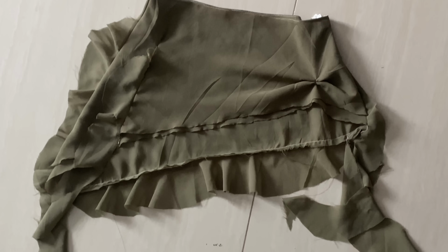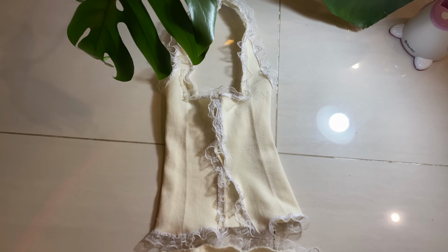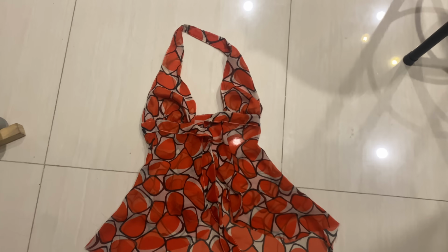I didn't film this because it's not a flip, but if you want the pattern, you know where to find it. So from this, and this, and this, I've made this set, and this flower top. I've also made this set and this top.